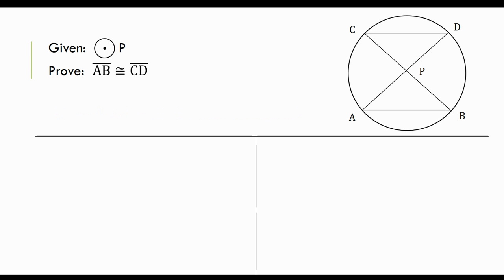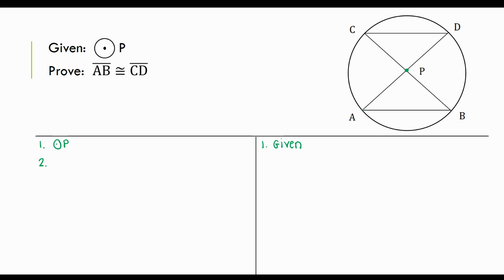All right, let's take a look at this proof. So anytime I'm talking about circles, you can write out the word circle, but here is a symbol. So we've got circle, and the point next to it is representing that that point is the center of the circle. And it's important to know what the center of my circle is. So that's the only thing that's given to us. However, if we look at the picture, there are 4 points, A, B, C, and D, that are on the circle. If point P is the center, hopefully we are okay.